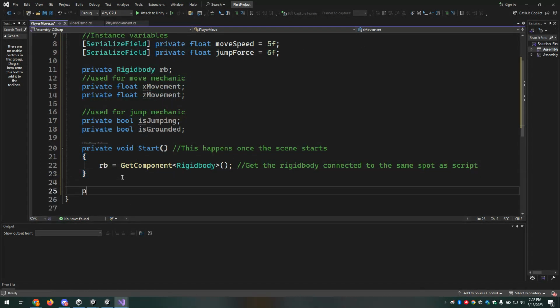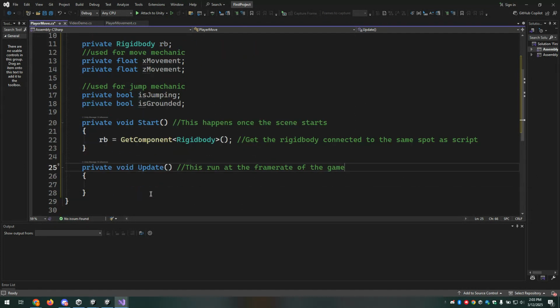And then the next thing I'm going to do is I'm going to add the Update function. And the Update function, this will run at the frame rate. So this is going to run at different speeds on different computers. Now, I really like using the Update function for all of my input values, but for my movement values, I don't like using Update, mainly due to the fact that if I used Update, it's going to run at a different speed on a different computer if it has a different FPS. So Update, again, is just for my input values.